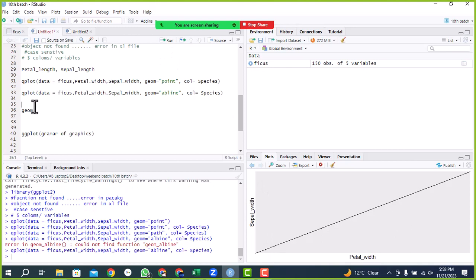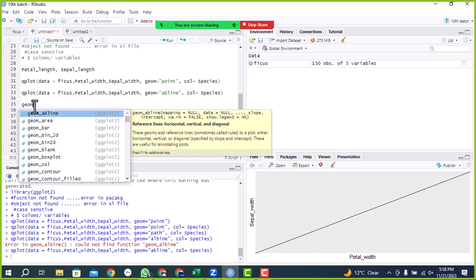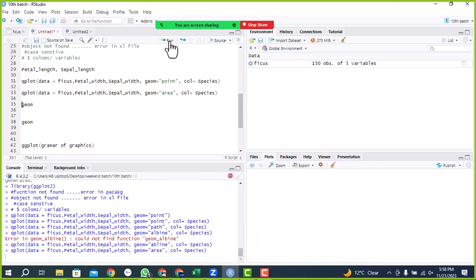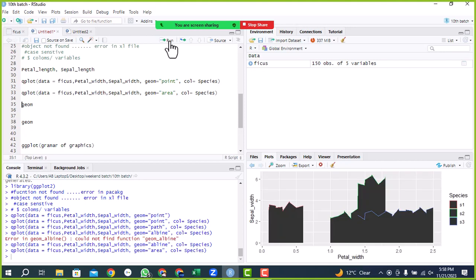So today your assignment is to practice all geom plots. You can see the list, try step by step. First abline and then try area. Check the name here and just type area. You can see an area plot. So there is a long list here.